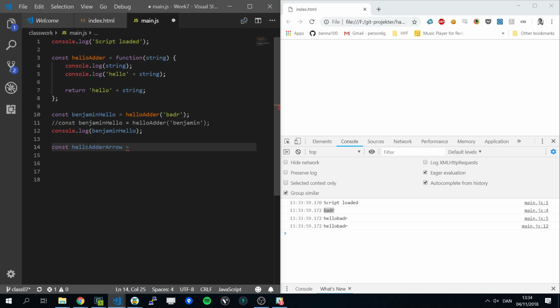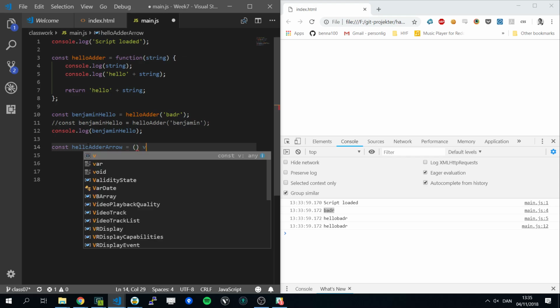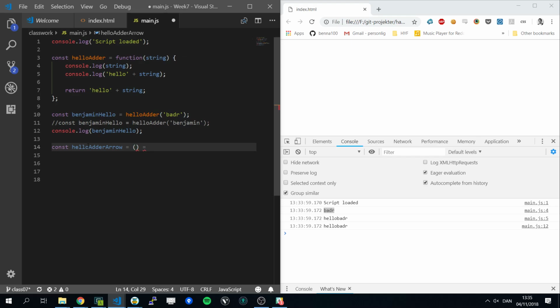Parentheses, then equal, and the curly brackets. These are called parentheses. These are called curly brackets. This is equal to, and this is larger than, I guess. Probably they have some other names, but at least these are called curly brackets. Okay, then what should I now write?